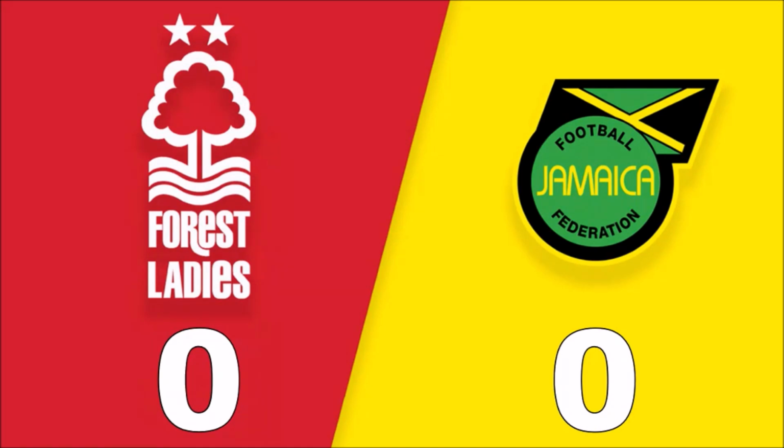3 first half minutes remain. Not a good clearance from Thomas. Just slashed at it somewhat, and here come Jamaica once more inside the middle of the Forest half. Out onto the right hand side. Pass slightly too long for Chang, but it's collected by Swaby. Swaby back to Sweatman at the edge of the centre circle.